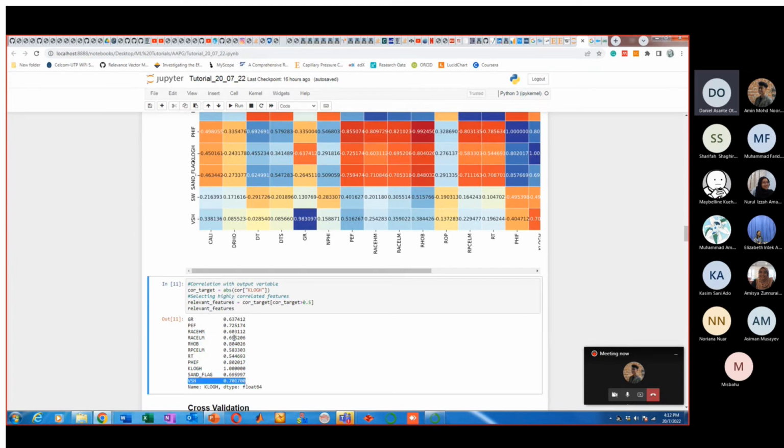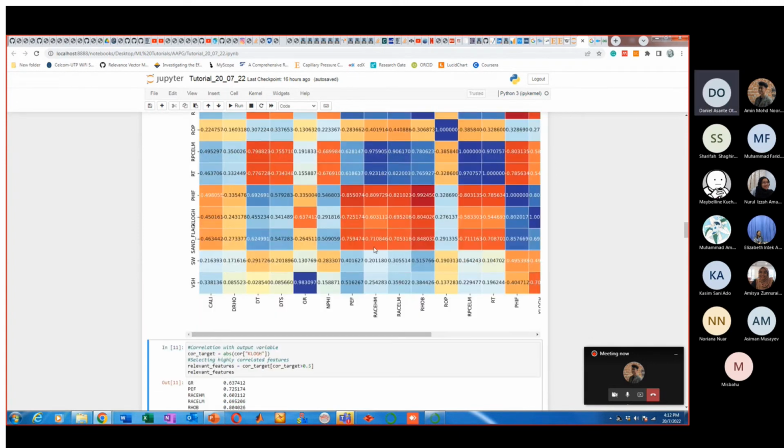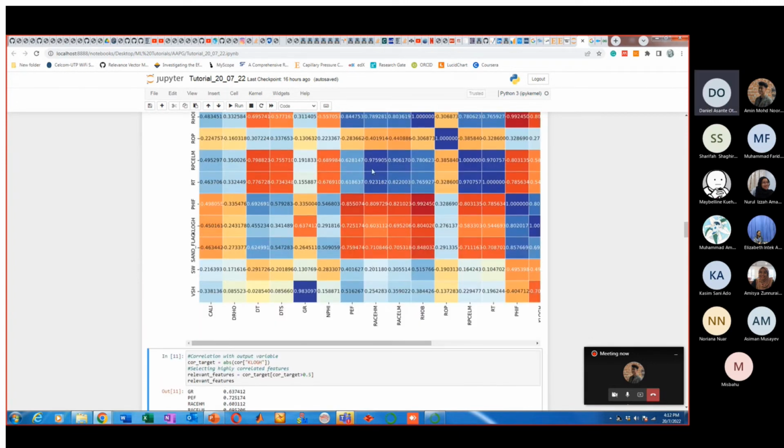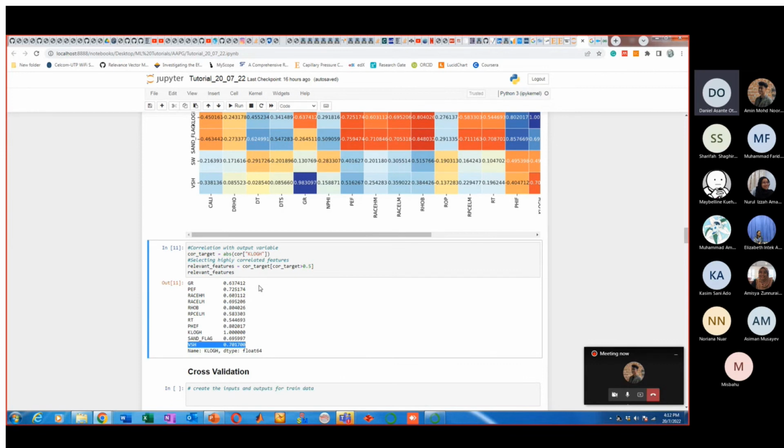The resistivity logs are also somehow related to each other, as you can see here. So you have to remove one. For example, RT here is almost the same as RPC-LM, which is the slow resistivity log. So you have to remove one and keep one. So this is a simple form of feature selection.